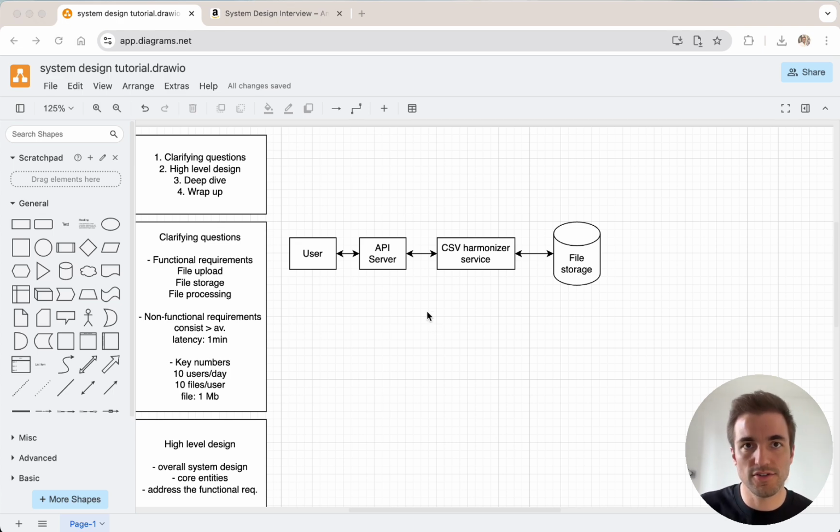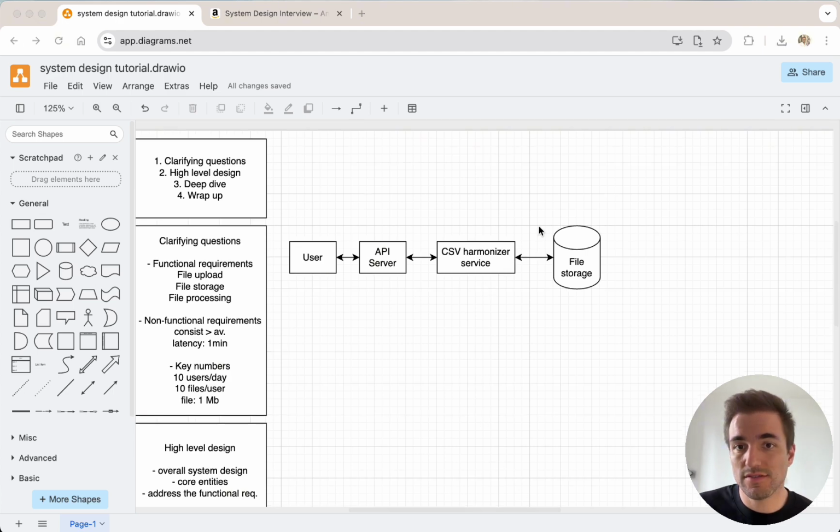I think this is a good solution because it allows you a lot of flexibility in terms of CSV formats. One of the things about this system is that it should be robust to many different CSV formats. It's not like you have 10 formats they use all the time and you just reuse the same code over and over again. Any user could upload a different file format that you should be able to handle.